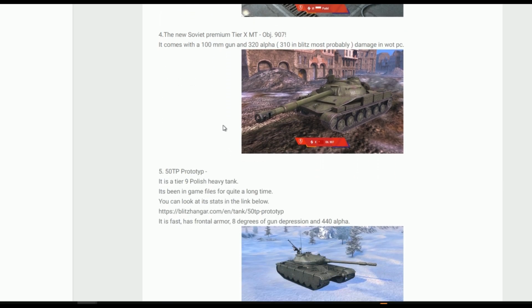And then we have the Object 907. It is a Clan Wars reward vehicle in World of Tanks PC, but in Blitz it's probably going to be another crate tank, because I don't think that Blitz actually cares about making good game modes anymore. They're only making trash at this point that gives them money, instead of making amazing events like the Duck event, for example, if anyone remembers that.